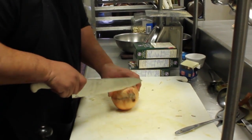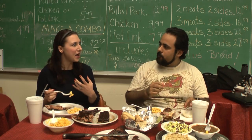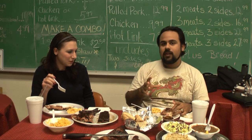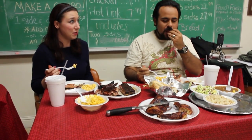That was another something that you mentioned, that there was the addition of onions to the macaroni and cheese. And I'm not huge on onions myself, but they add a really good flavor to the macaroni and cheese. All the spices that he even puts in, and the fact that it's not just salt in there, you can tell. You're right, you can taste the love. It's something that you wish your mother would make.